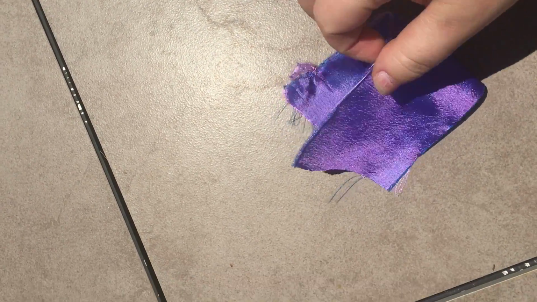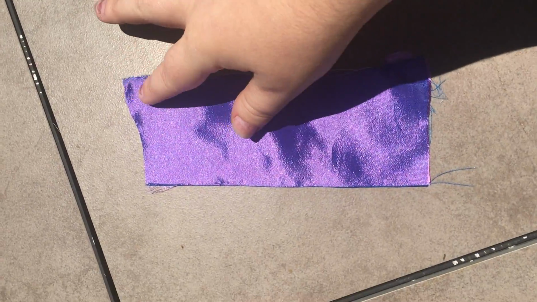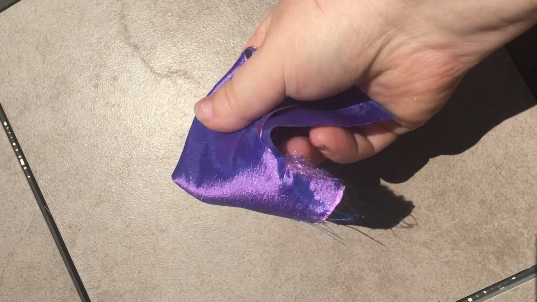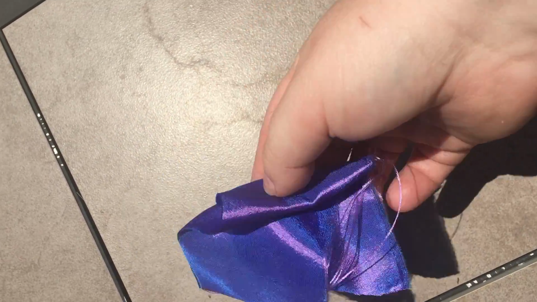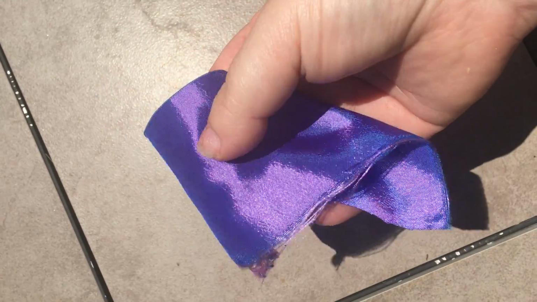Hey guys, so this is some of the different fabrics I got for a Li Ming skirt. The first one is the one I've had, that's the color shifting taffeta, and in the sun it really does a really pretty shift, and if it was always like this I would have no problem using this fabric alone.